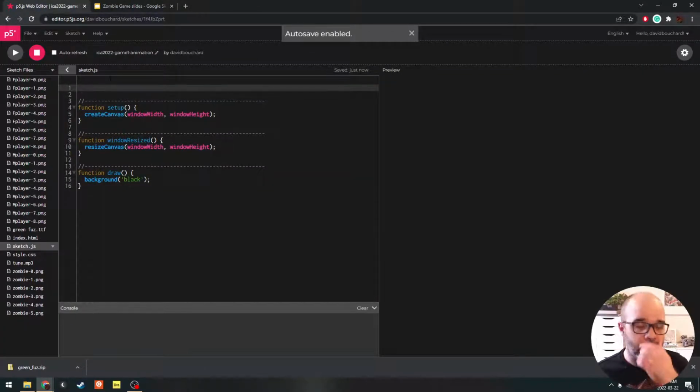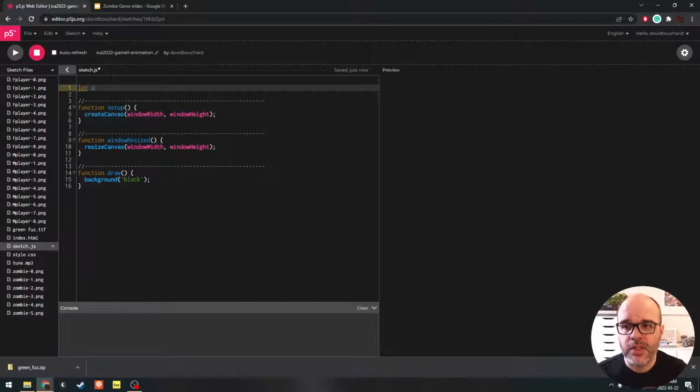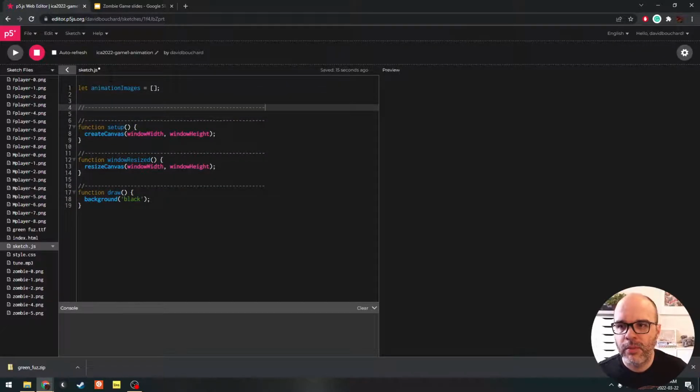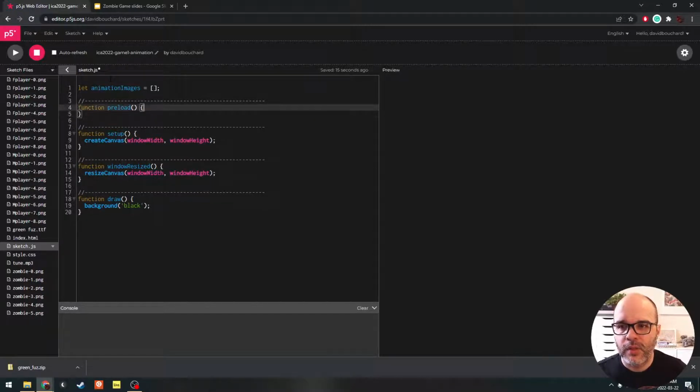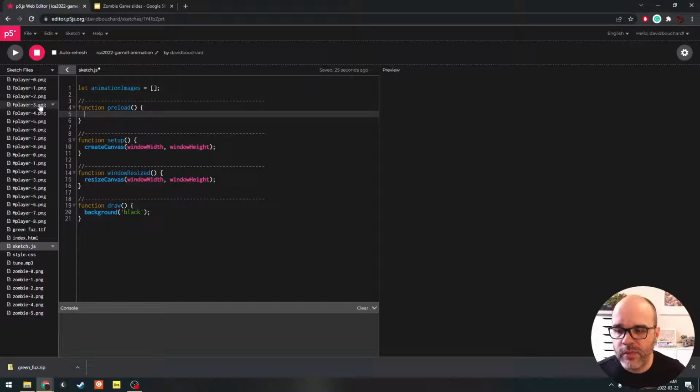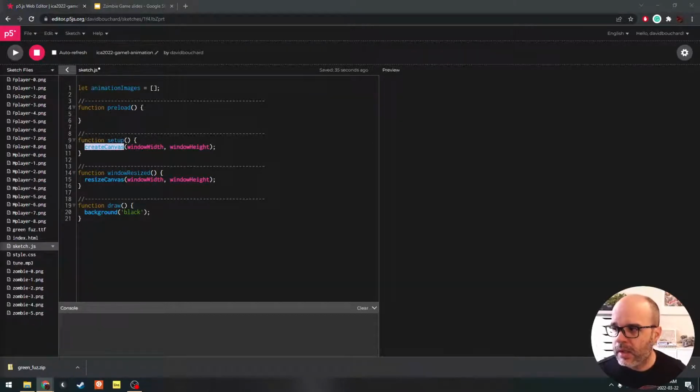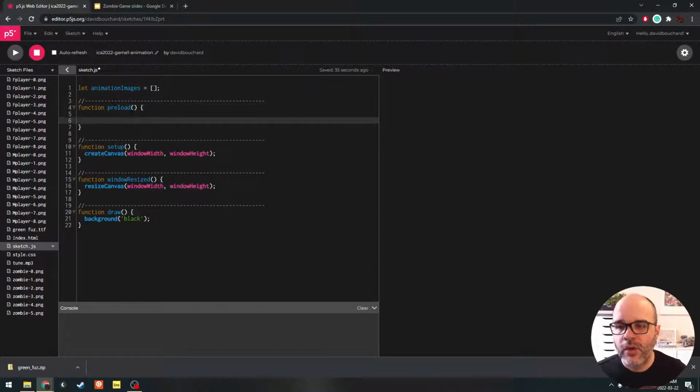The first step is we're going to declare an array that's going to store our animation sequence. Let's call this array animationImages. In our preload function, remember, preload is where we load files like assets, and we want to make sure these have been fully loaded before we get into setup and our program carries on. This special function, preload, is going to guarantee any files we load in there are fully loaded by the time setup comes around. So in preload, we are going to load our animation frames.